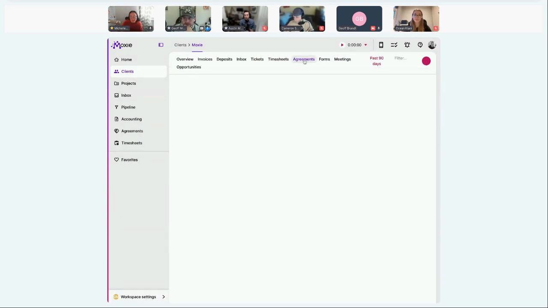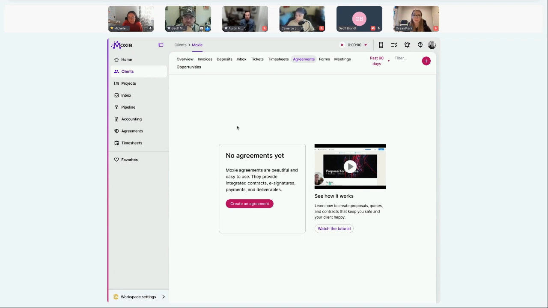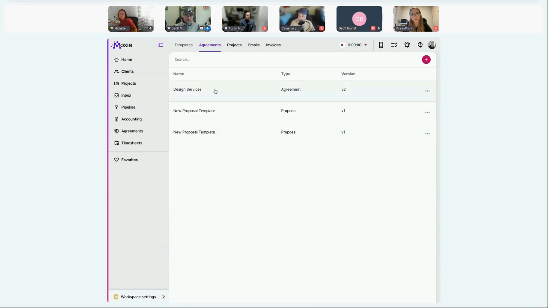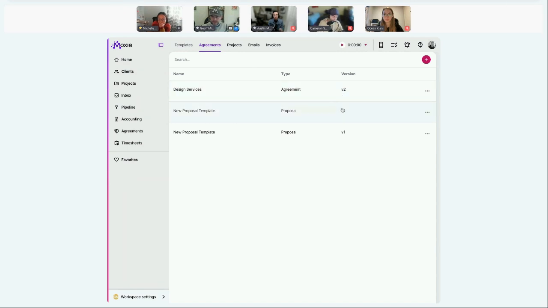So we've done a couple of things here. We used to have a card view on all of our agreements. The card layout you're not going to see anymore because it didn't work with the new agreement module that doesn't have a fixed cover page. So some of that UI looks a little bit different. Still the same functionality where you can have templates with tokens and all that. We did add, and this probably won't stay forever, a little V1 and V2 version to your list, just so it's easier for you to see which is the new agreement module and which is the classic version as you're looking at your lists.